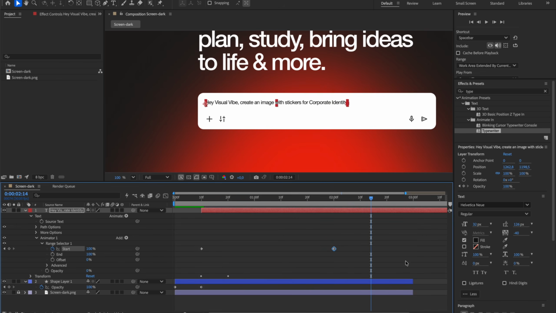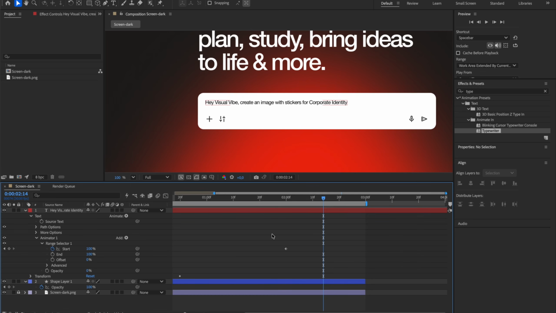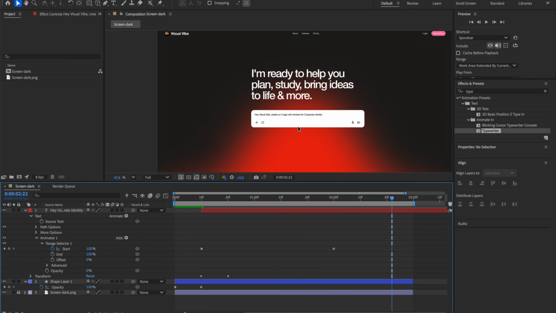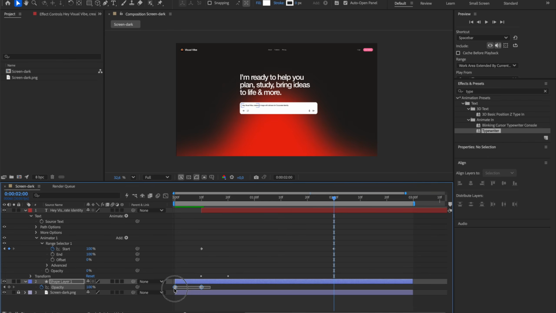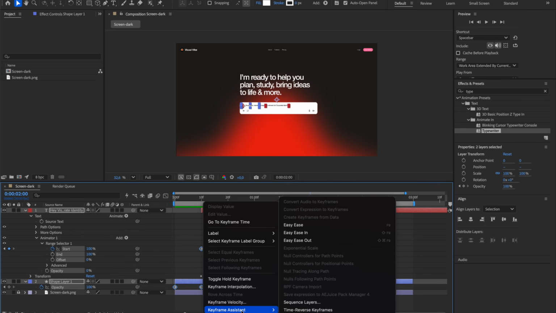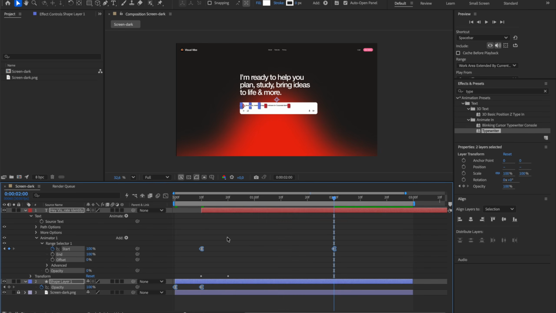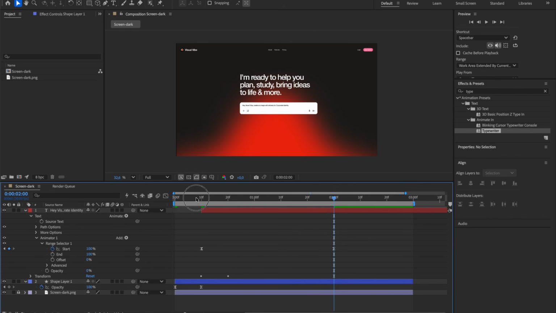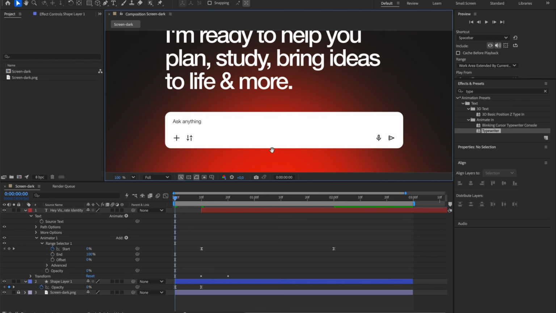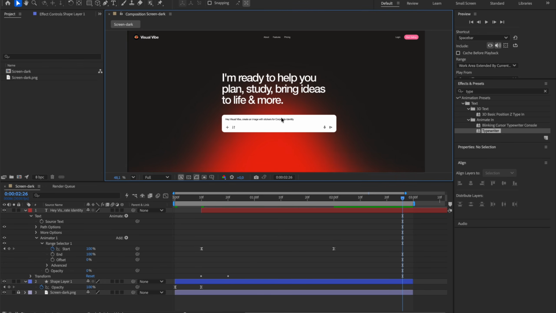That's it. So now I'm going to move the end of the scene to the 3rd second, and let's play it again. There we go. If you want to, you can also select the keyframes, go into the right click, keyframe assistant, and apply ease in, ease out, or both of them, ease, like this. So now the animation will be a little bit more interesting. There we go. Now we just need to export it.